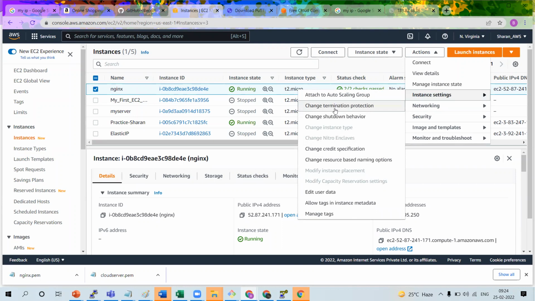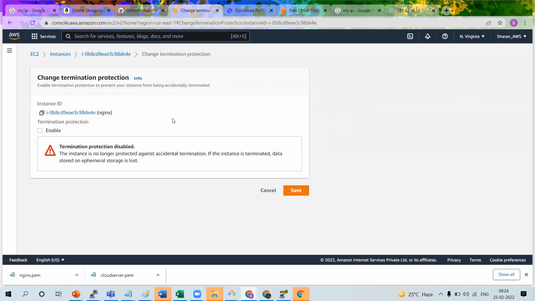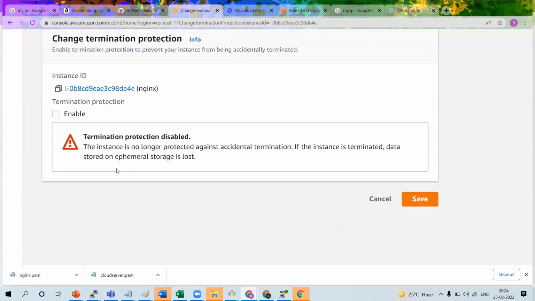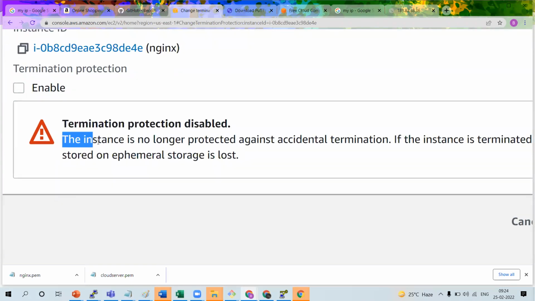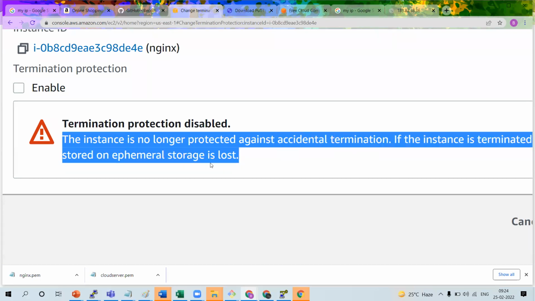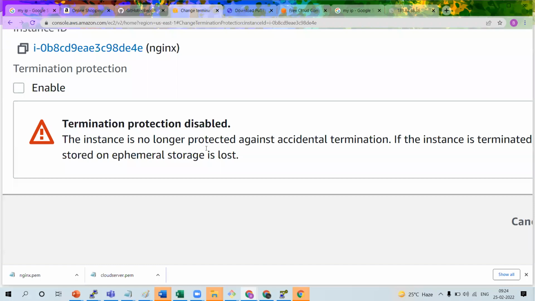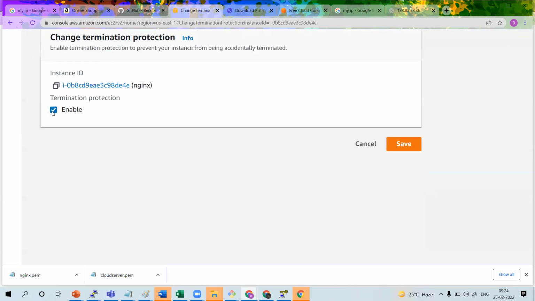If you click on this, it shows a notification: the instance is no longer protected against accidental termination. We do not have protection for this server. To enable termination protection, I can click enable here, and save.